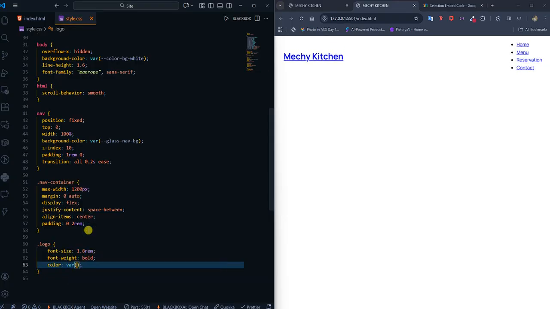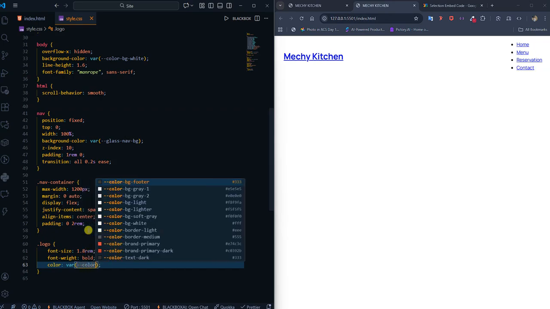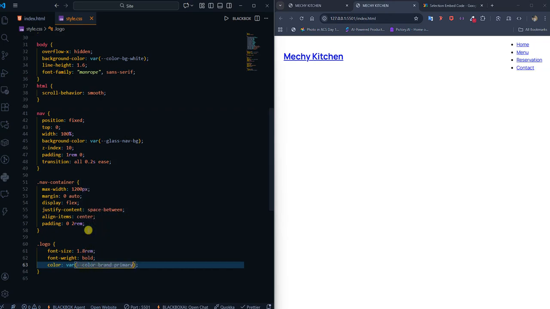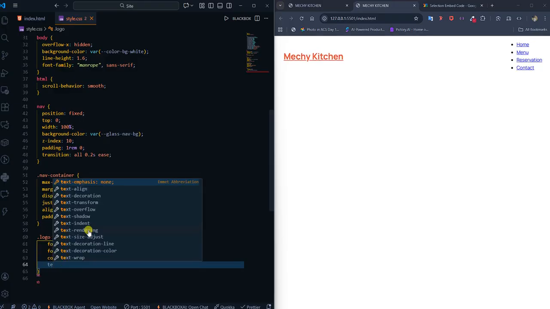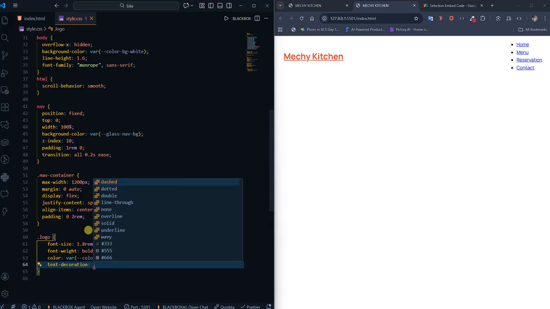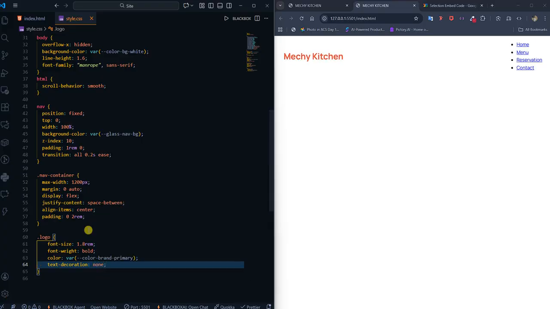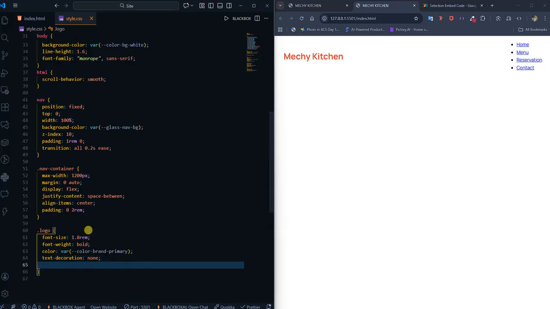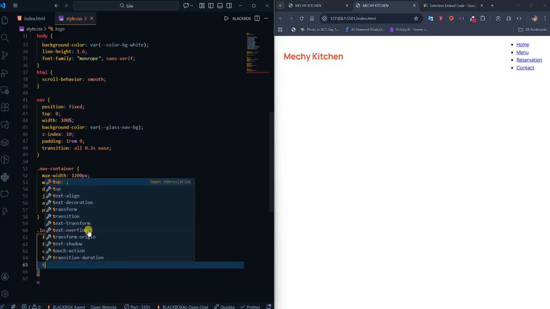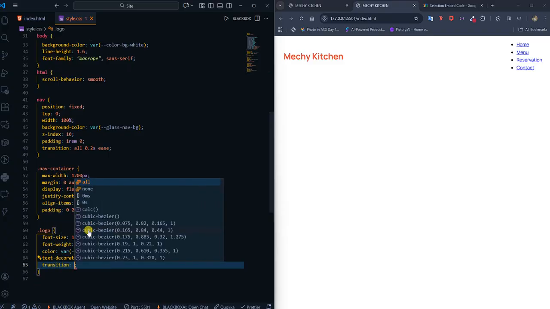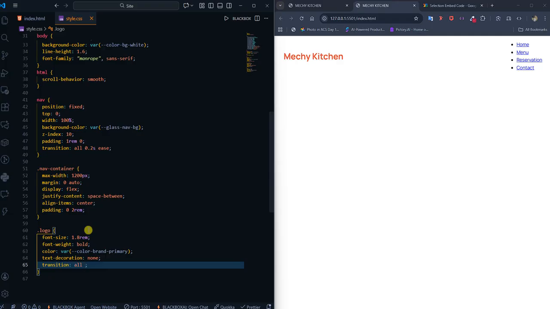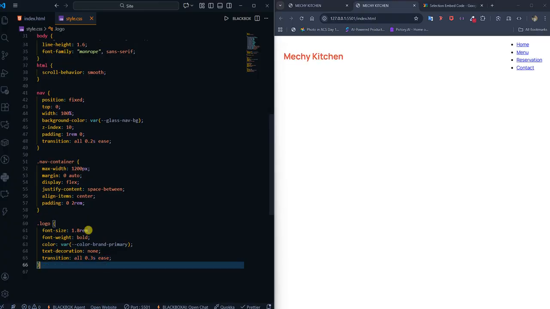Then call the variable name color brand primary, something like this. Remove the text decoration, that's the underline, we set it to none. Then we add a transition to it, let's say 0.3 seconds, something like that.